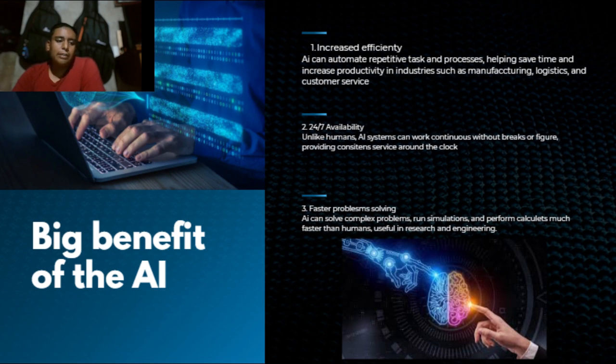In 24/7 availability, we have one of the bigger differences between AI and humans. AI can work 24 hours a day, 7 days a week without needing to rest. While we need to sleep, eat, and take breaks, AI can keep operating non-stop, which allows companies to provide continuous service. This is especially useful in areas where time is critical, such as technical support, digital platforms, or customer service centers. Imagine someone needing help at midnight.